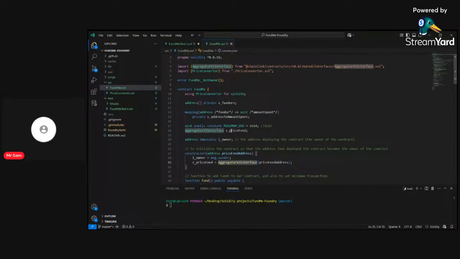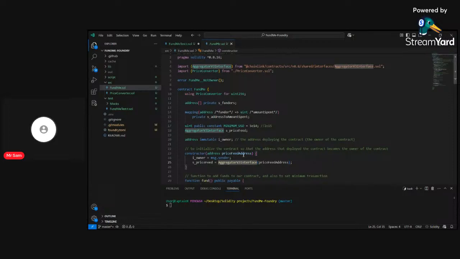We added s to our storage variables so that we know this one is a storage variable and this one is an immutable variable. So that's one thing about storage variables and rightly declaring our variable types.